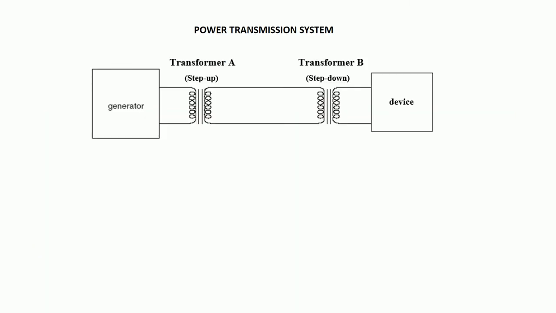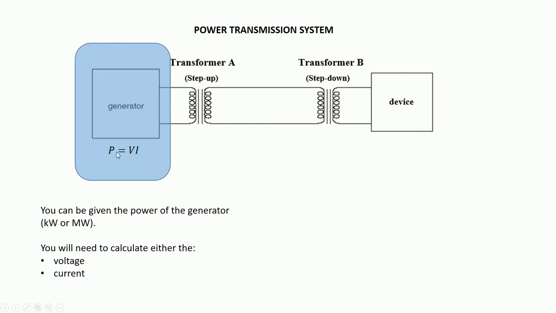A basic transmission system has the following components. Traditionally there's a generator of some sort. Next door to the generator we have a step-up transformer which pushes the voltage up. We then have a distribution system in terms of a transmission line. Quite often that's many hundreds of kilometers long, so this isn't drawn to scale. We then have a step-down transformer before our voltage and power reaches the device or destination.